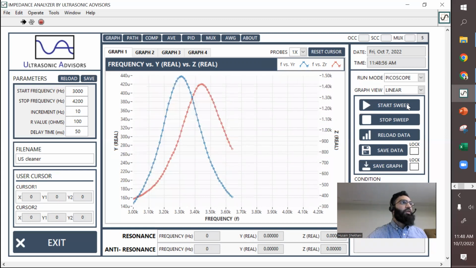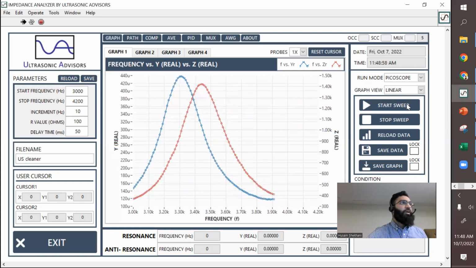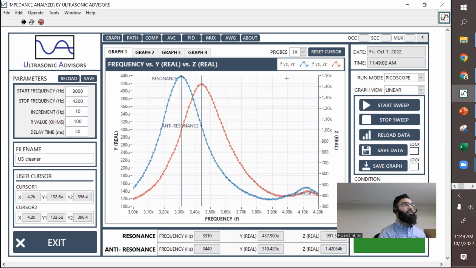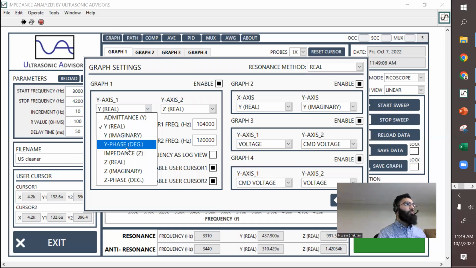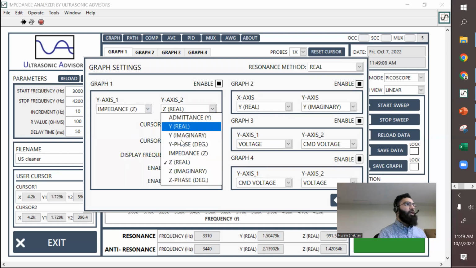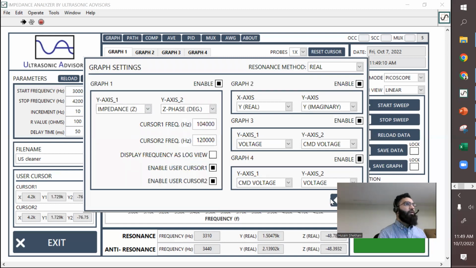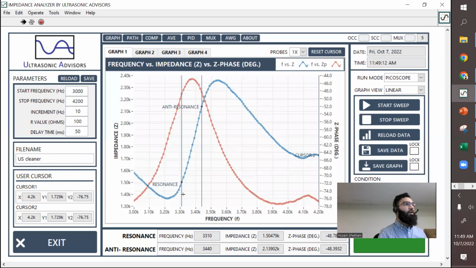So that looks really nice to measure. I don't know about you guys. It's good for analyzing the quality factors of resonance and anti-resonance, and also for picking out where the frequencies are. Now we go to the other side, and it becomes a lot harder. Look how far the anti-resonance frequency and the resonance frequency are from the peaks. So you would actually be doing a terrible calculation.